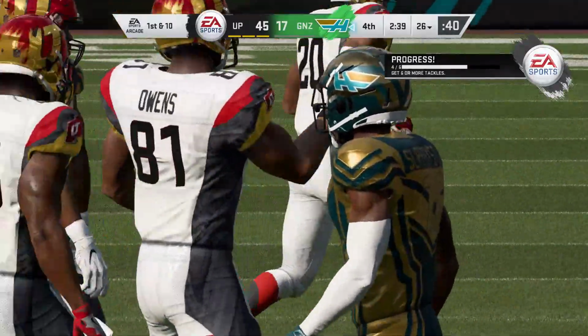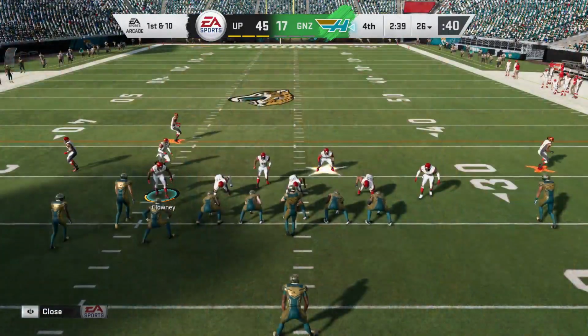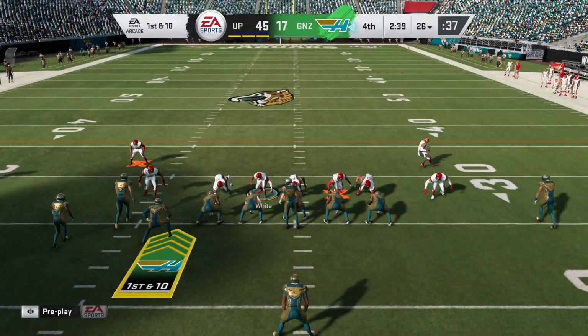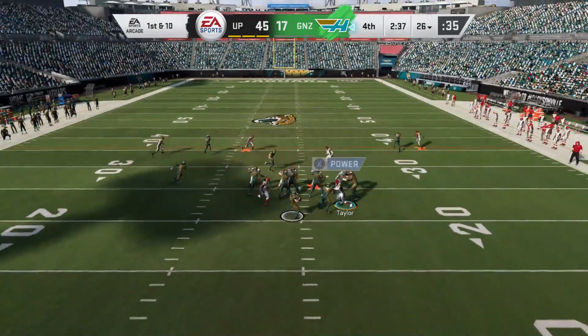So once again, pinch buck 0 whenever it brings it up. This is the only defense I have to call. The computer really doesn't have a chance to get the ball out of their hands. This is a scenario where, like I said, I can go ahead and user this outside linebacker, which is what I wanted to do in the first place.